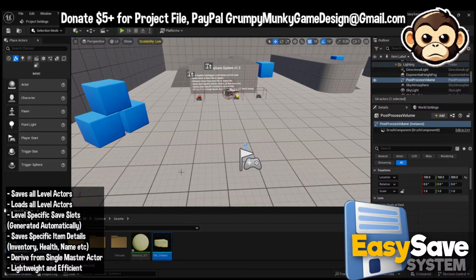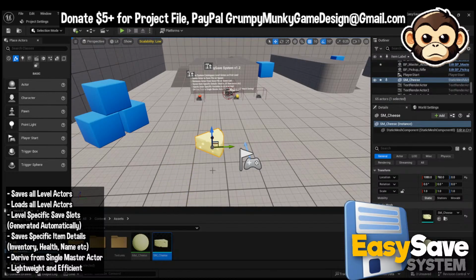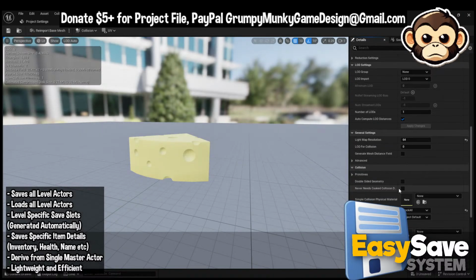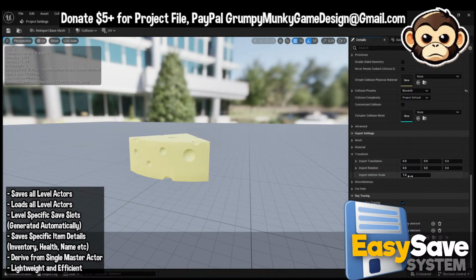Cheese. And this is map. Cheese. Let's just check the scaling on this. Yep, no, that needs to come down a little bit. Let's get it. Import, and we'll do 0.33.